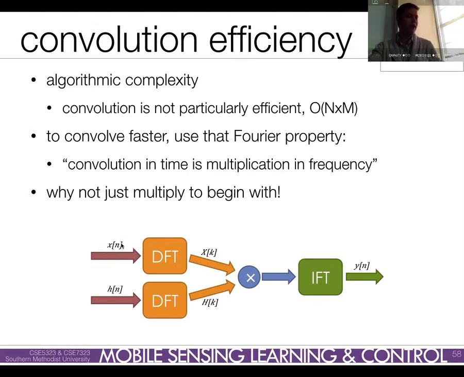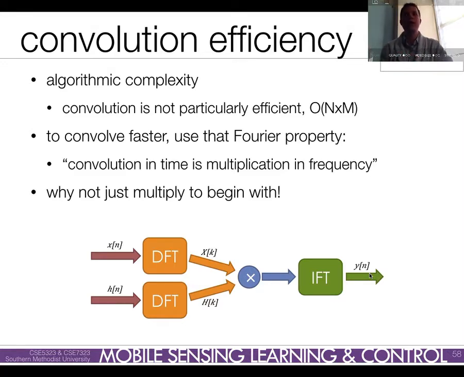What if I have my input signal and my filter, and I take the FFT? I said DFT here, discrete Fourier transform, instead of fast Fourier transform. They're identical, except one's more computationally efficient. All right, so I take the FFT of the signal, the FFT of this, multiply them, and then take the inverse FFT to get y sub n. Right? If you want to do filtering this way, you can, absolutely.